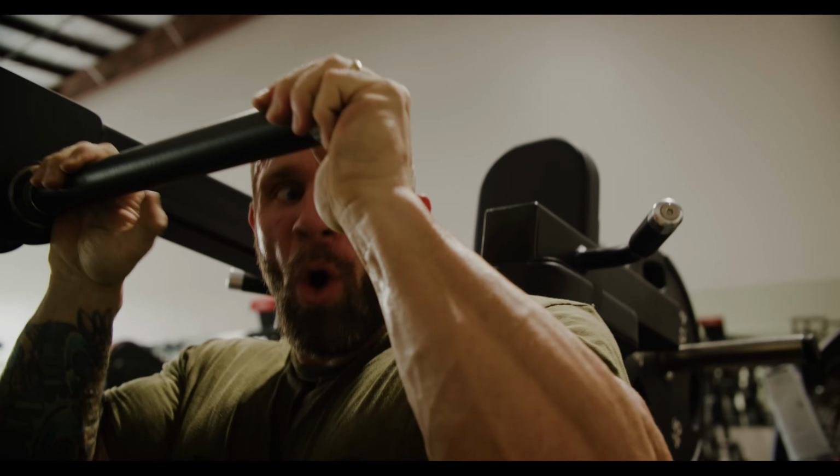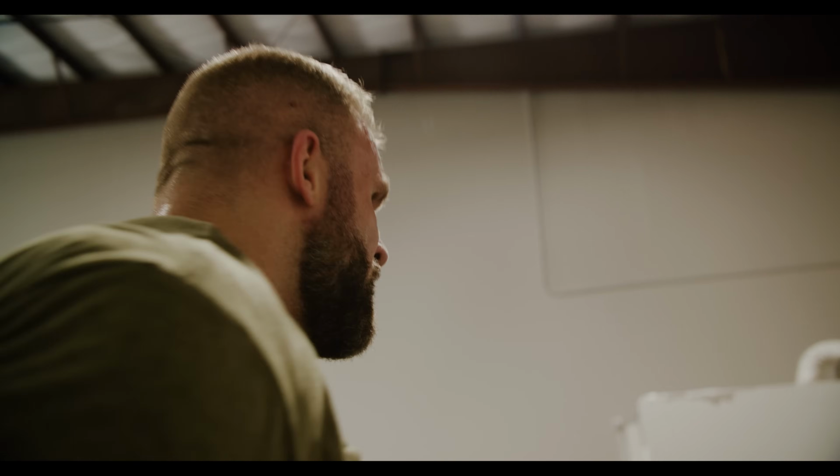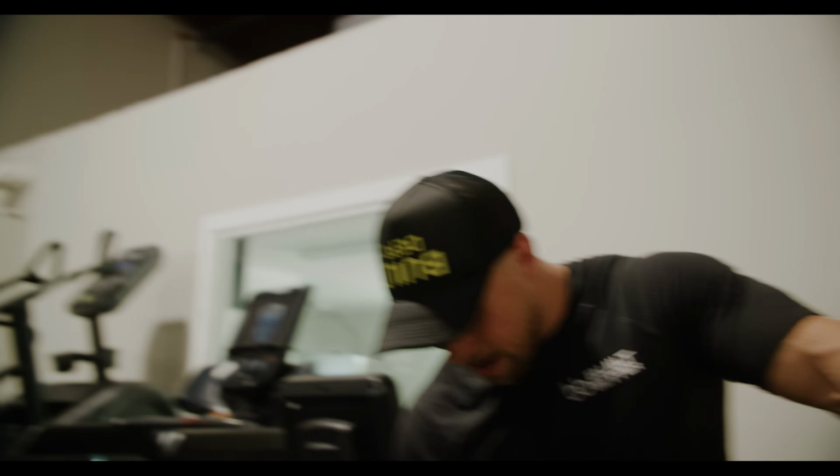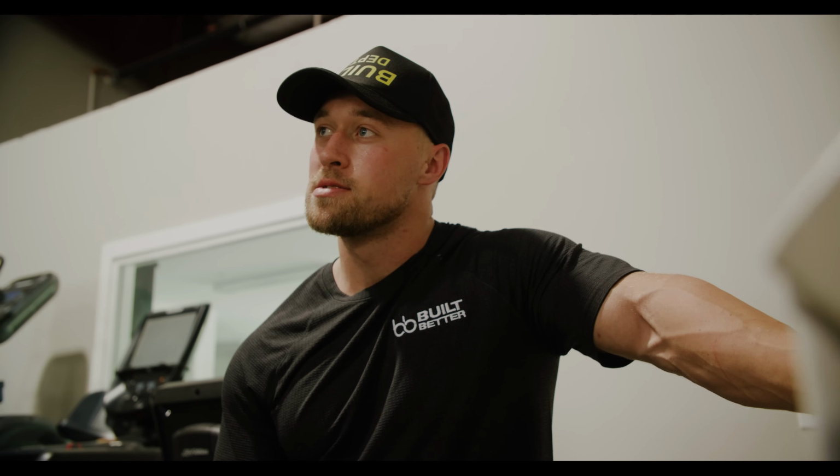All right. Yeah. Woo! That's good. That's tough. That's good. It's the mid ones that get you. Oh yeah. The top one is tough. The middle is tougher. And it's like you go up and you start again. Each middle one's just getting harder and harder. How much do you feel your hamstring resting on your calf on the bottom third? In the bottom third one, none. None? No, when I go to the bottom out, then I can feel the touch. But in the bottom of the rep, I don't feel it.